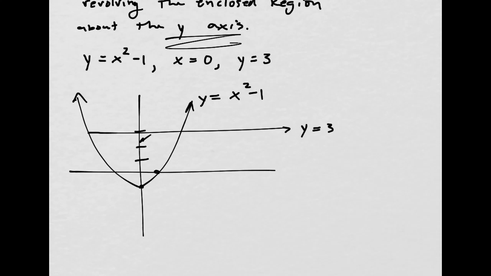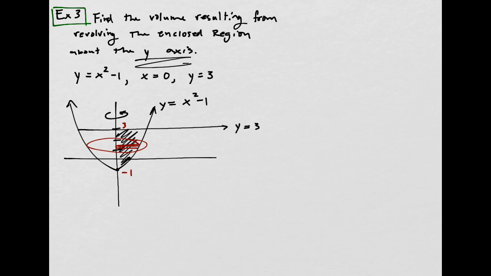And we're trying to find that revolved around the y-axis, huh? That's different. So this time, our radius is sideways. So it looks like that. That's how we get it. And we have to integrate from here up to here. Do you guys see that? So this is a little bit different. If I'm integrating with respect to y, I should solve for y. That's important. And I'm going from -1 all the way up to 3, and that's for the y. So that's not so bad.